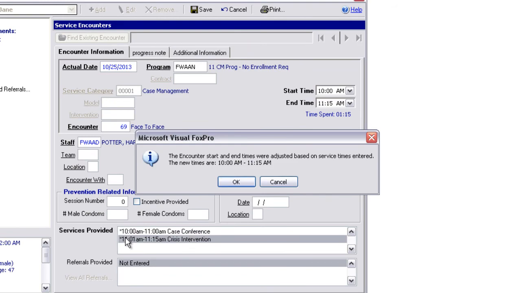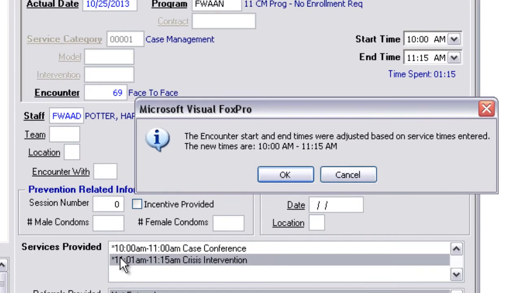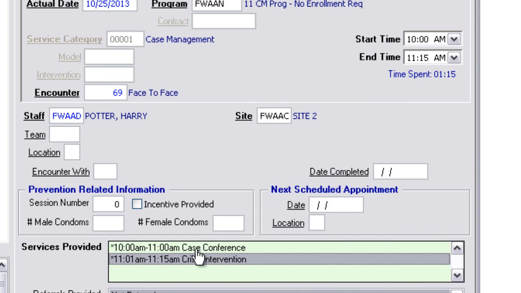And here we get a message. The encounter start and end times were adjusted based on the service times entered. The new encounter time is specified here in the message. So AIRS will add the service times together to give you the overall encounter time.